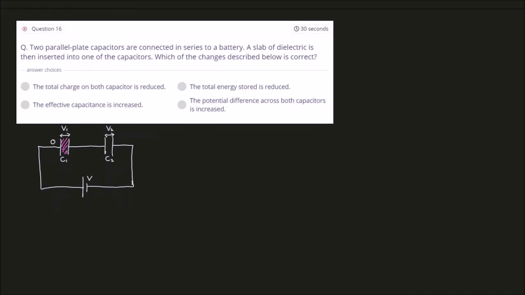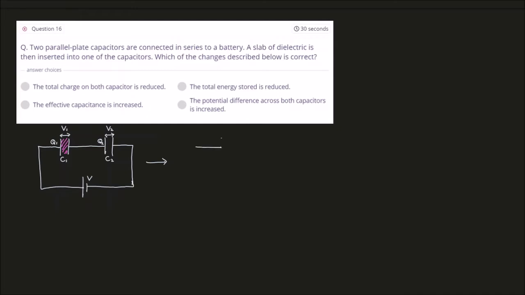And of course, when you have a potential difference across the parallel plate capacitor, it is due to charge being stored at the capacitor itself. Okay, so let's try and determine some of the relationships here. One way for us to really understand this relationship is to combine the two capacitors that are in series right now into one single equivalent capacitance.